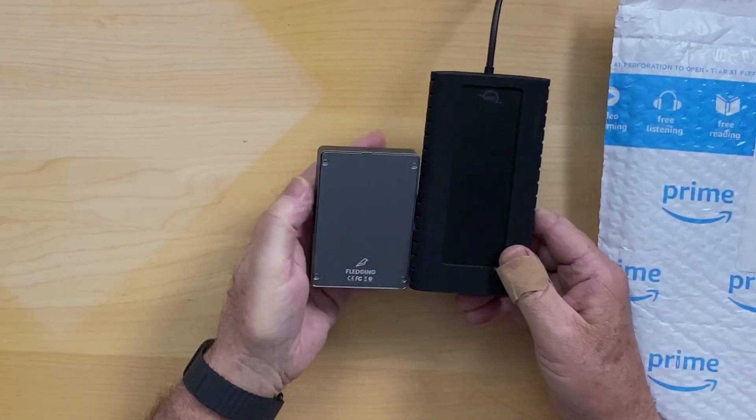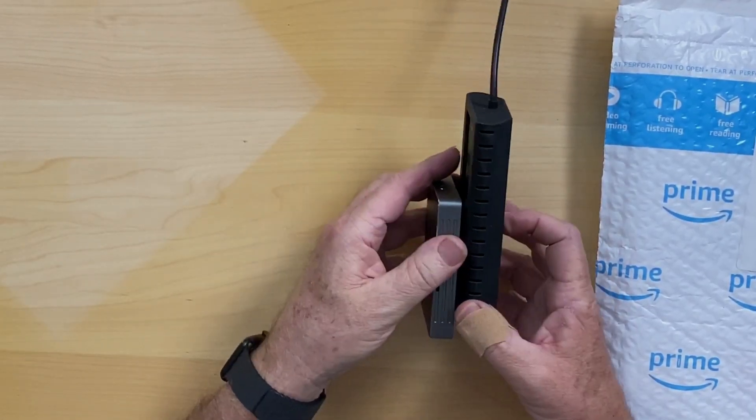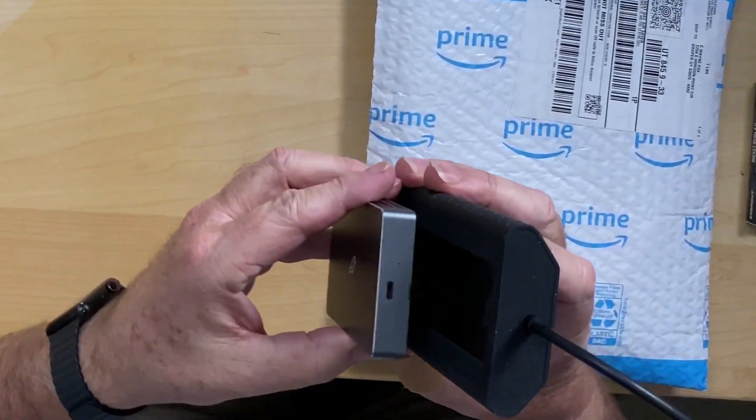As you can see, size-wise they're considerably different, and the difference in cost - I think this one ended up costing me about a hundred dollars more. This one is really well built, it's got this rubberized case which I guess if you drop it might help, but it's also pretty heavy - it's probably twice as heavy as this one.